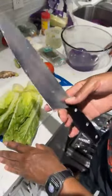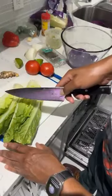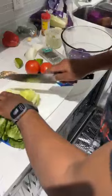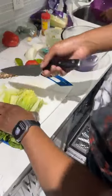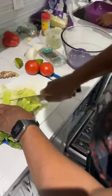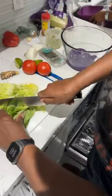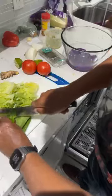If you're not going to eat your lettuce right away, don't use this knife because your lettuce will turn brown on you. Use a plastic knife. Or you could tear it up, either or.